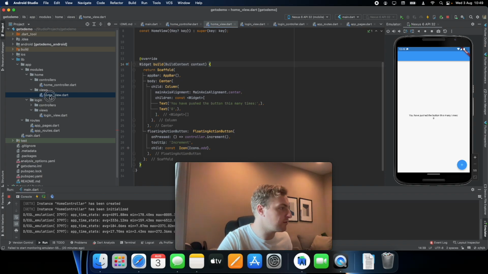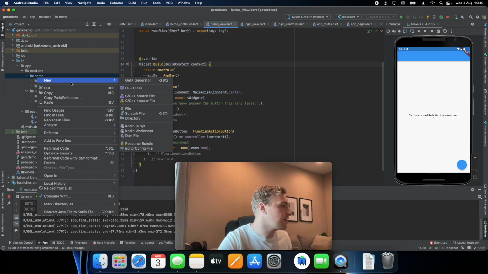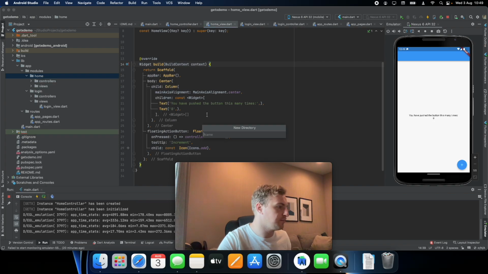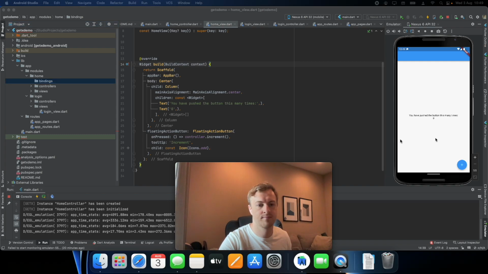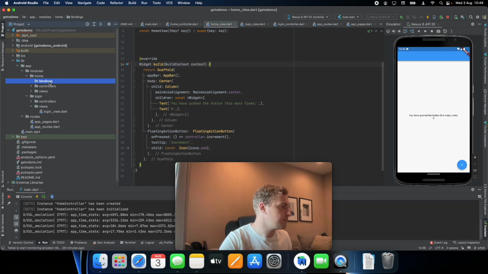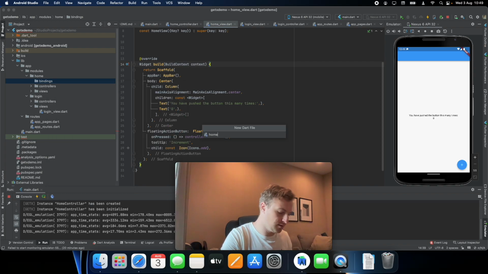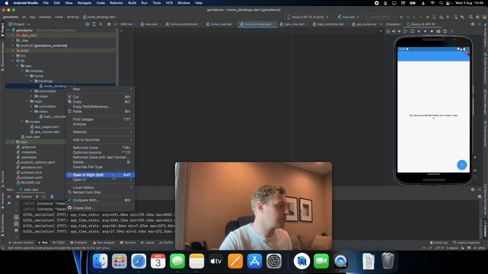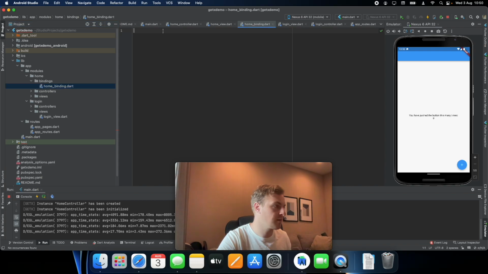So now that we have our view and we have our controller set up, there's just another folder that we're gonna put inside, and that is bindings. So inside bindings, let's create another file, and we call that home binding.